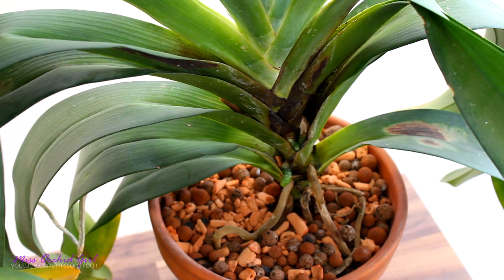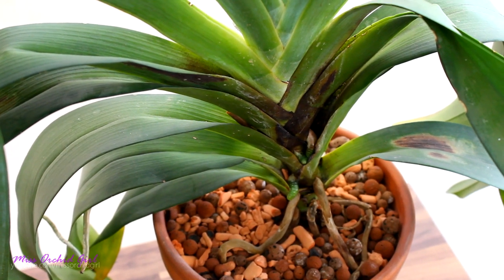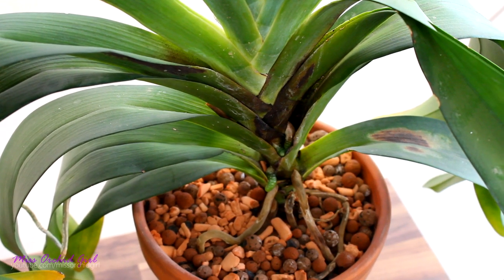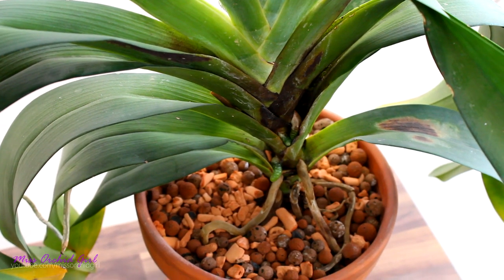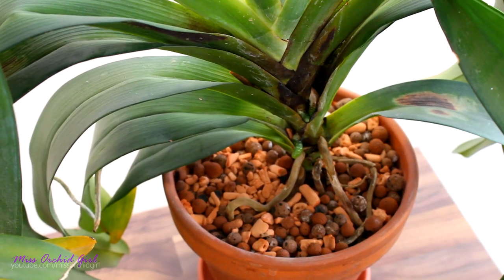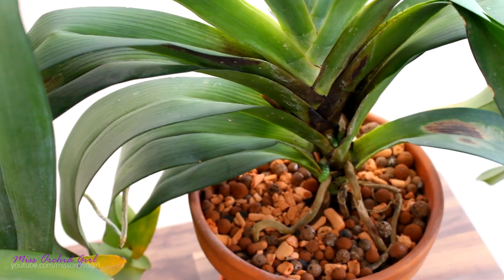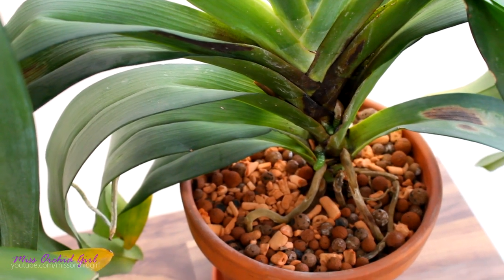Now about these orchids — they've established very well in an organic medium. They're one of the orchids that I don't have a lot of issues with. These orchids produce very thick roots and they're quite robust. They did very well in the clay pot in an organic medium as long as I kept them well watered. I discovered that angraicums are thirstier than I thought — not Miltoniopsis thirsty or even Oncidium thirsty, it's an in-between. They're big, they have big structures, they do need hydration.